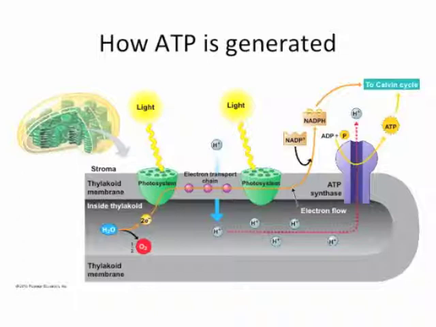The energy from that first photosystem is powering the electron transport chain to pump hydrogen into the thylakoid, and then as they diffuse back, they're going to diffuse back through ATP synthase. So ATP is produced here, the same mechanism that produced ATP in cellular respiration, by diffusion of hydrogen through ATP synthase.